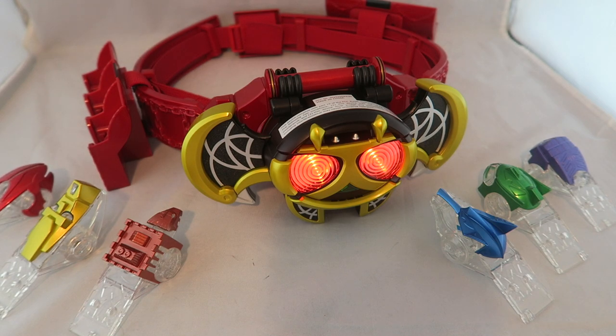It definitely looks good. It's not wildly different in sculpt from the original, but it looks a little bit better, so you have that going for you if you want it on yourself. But it's got an absolute ton of sounds that certainly at least try to make it worth your money. In my opinion, it pretty much mostly was.